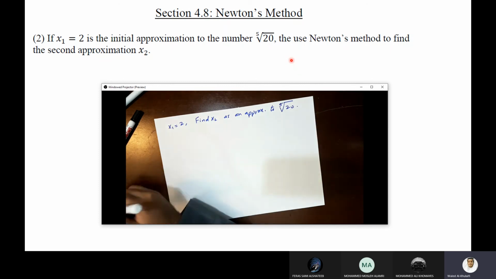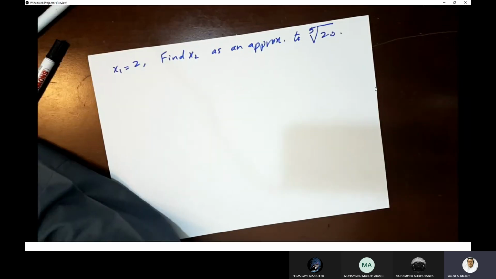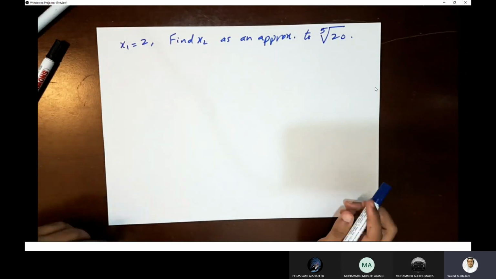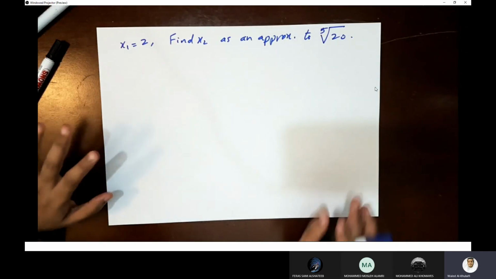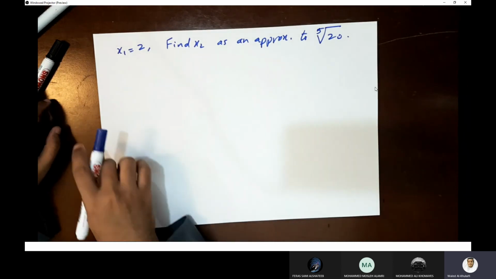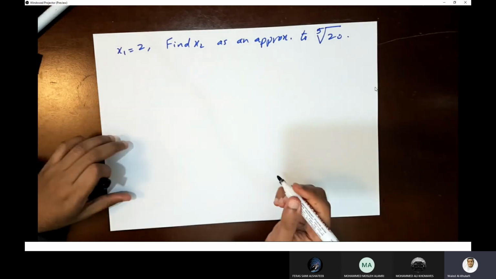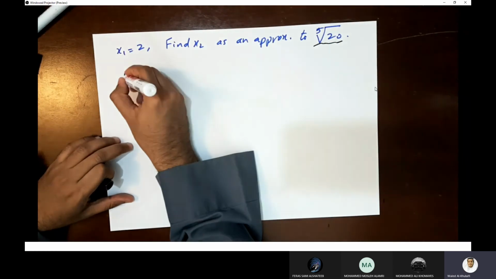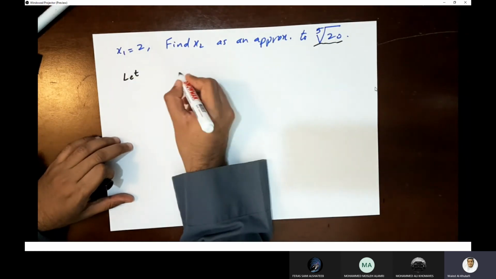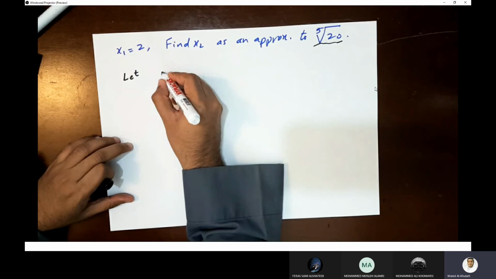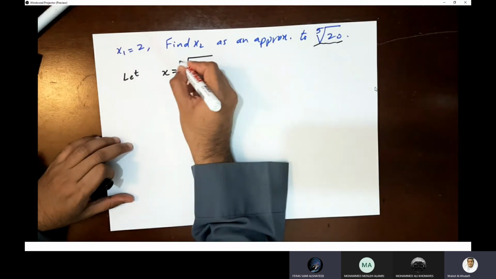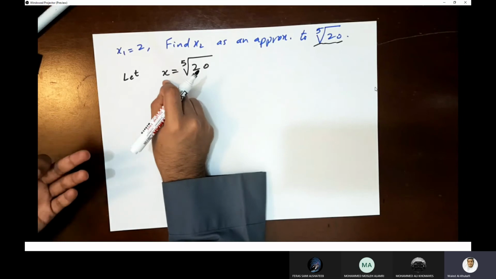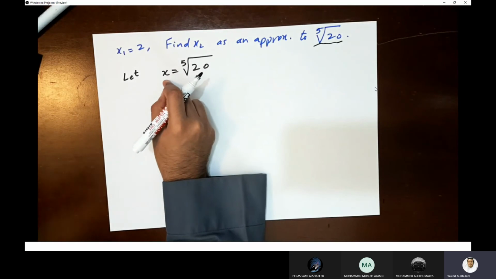If someone told you please approximate this root, of course some of you will say I have a calculator, I just click the calculator and you will get it. You're right, yes, but at least let's understand the principle here. So here what we do, guys, because I need to know the approximation of this, let x equal this. I don't know the value of this one, so let's call it x, meaning the exact value of it is x.